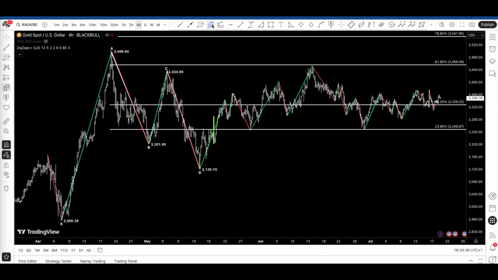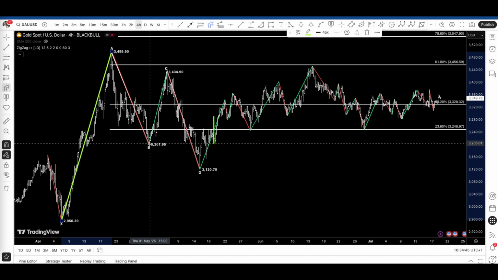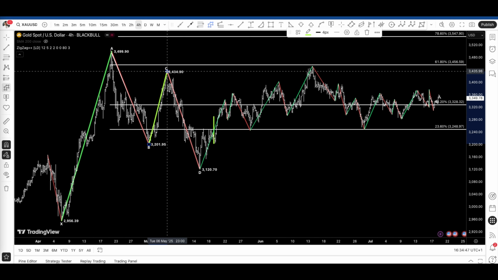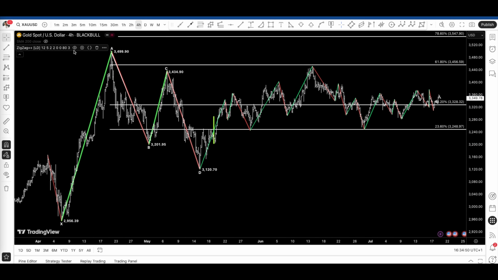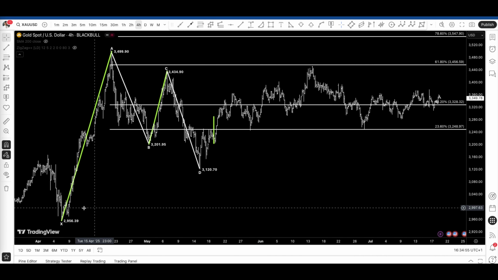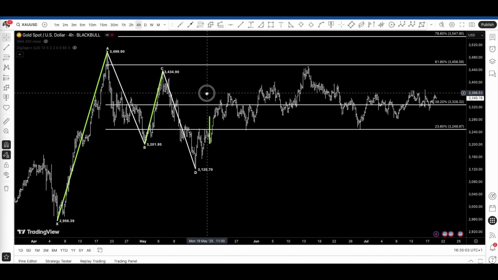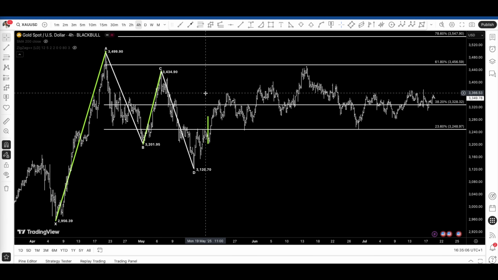And let's draw the pattern here. So we have that, and then we have this leg, and that's it. Thus we can ensure that we have the equal AB equals CD pattern here, and we already drew the Fibonacci for our support and resistance levels. The 38% doesn't seem to respect that level very much, but we can leave it there because it may not respect the level in the beginning, but it may respect the level at some point as well. Right.